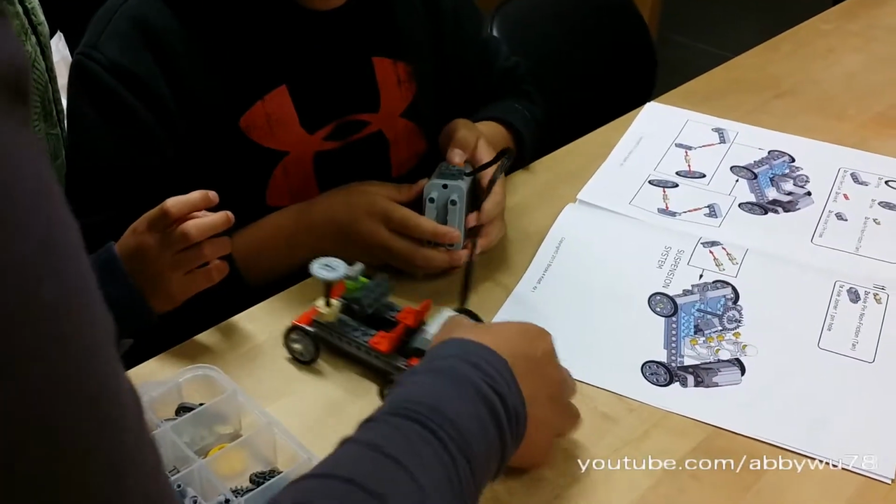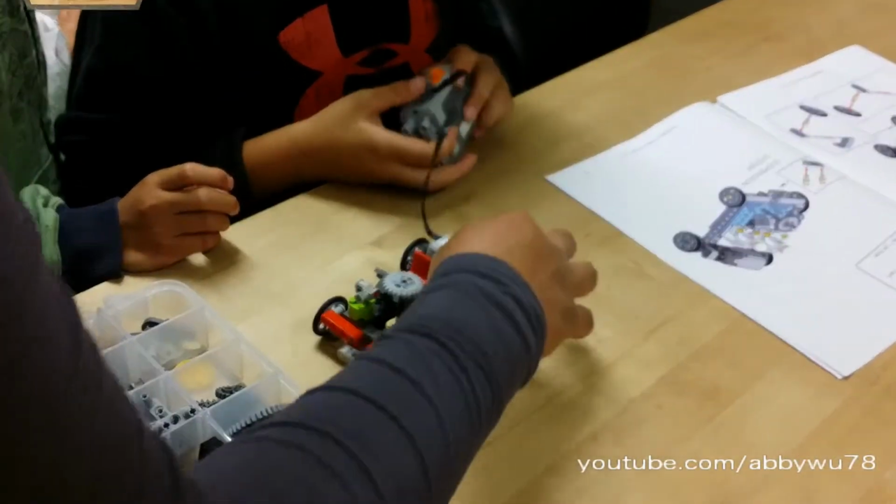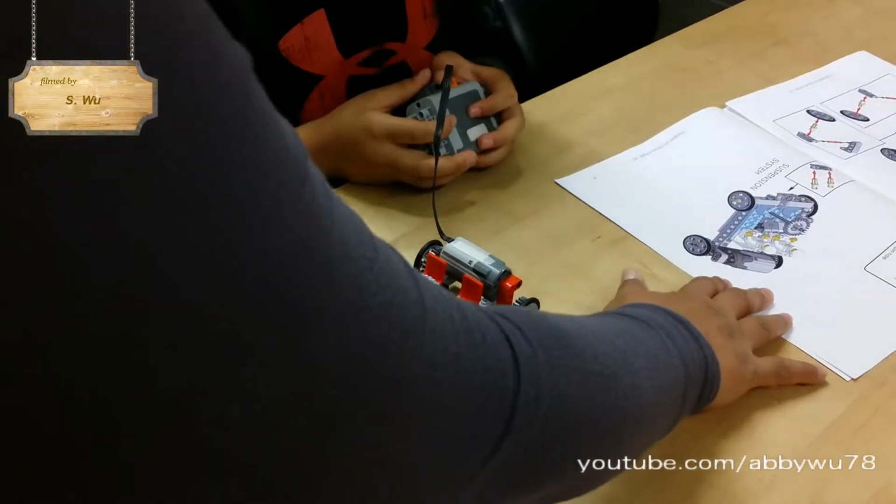Address on there. I have an email address we can't tell. Yeah, it might be the battery. Yeah.